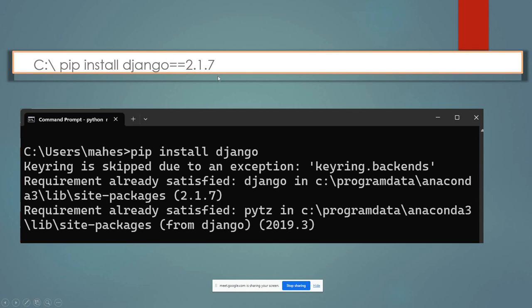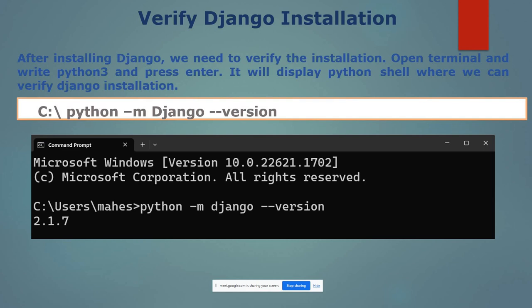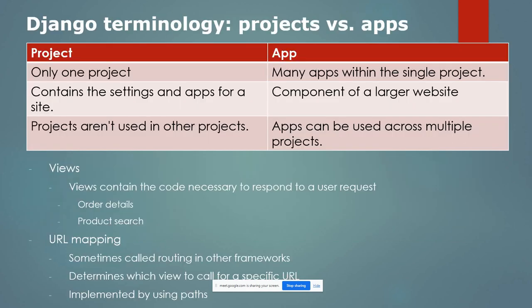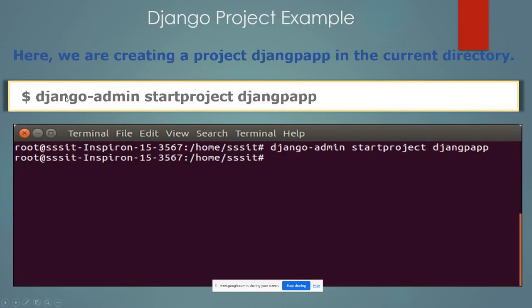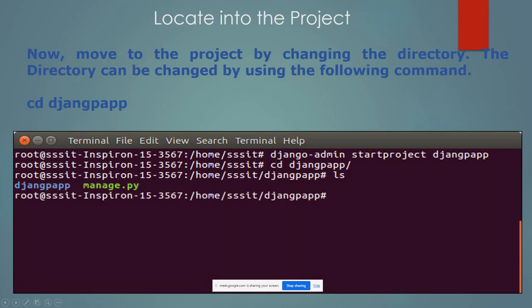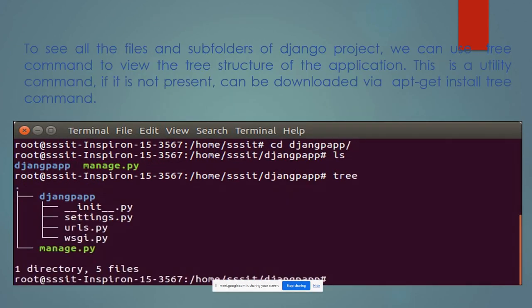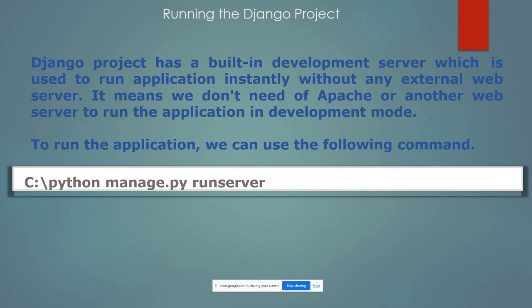Once it is successfully installed, then you do django-admin startproject followed by the project name, whatever name you want to keep. Once the project is created, you can run the next command.